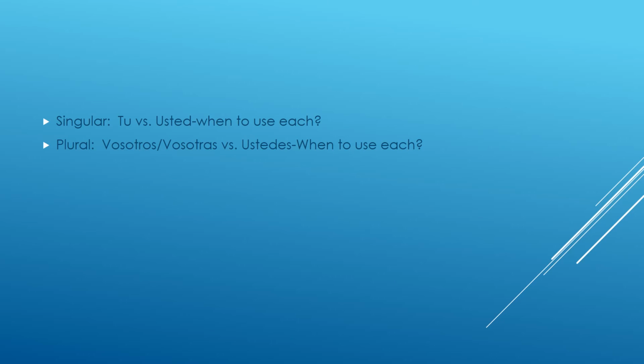So for the purposes of this course and the textbook that we are using, we are going to ignore all the forms of vosotros and vosotras. Unless you are planning on going to Spain in the next month or so and you really, really want to learn vosotros, vosotras, we can just ignore that version. Just know that it exists, but we're going to focus on ustedes. Okay, so we're going to learn the forms for ustedes.